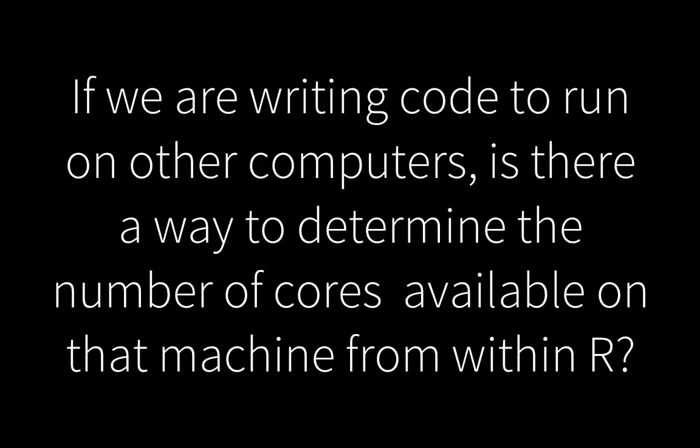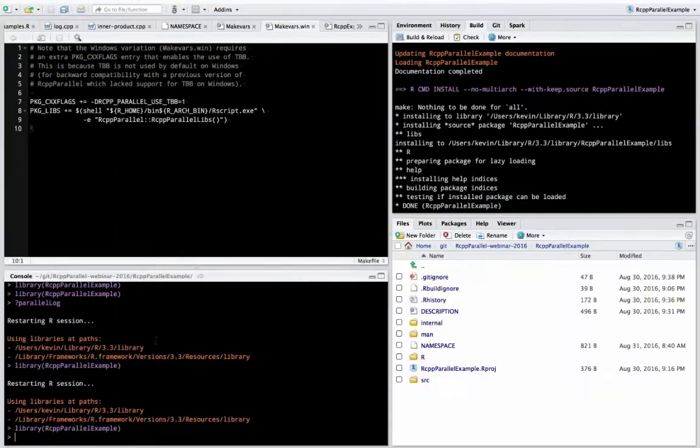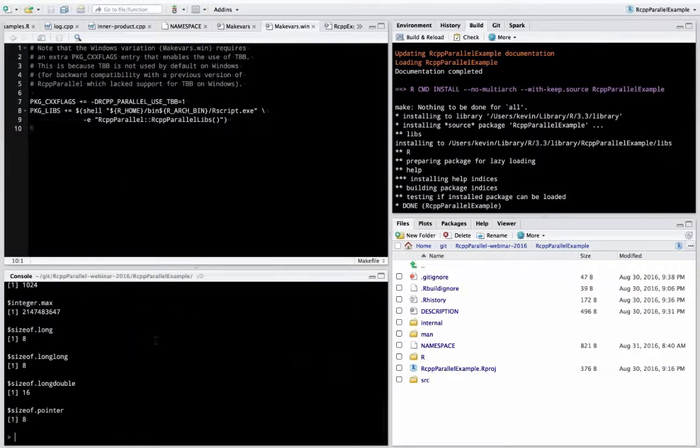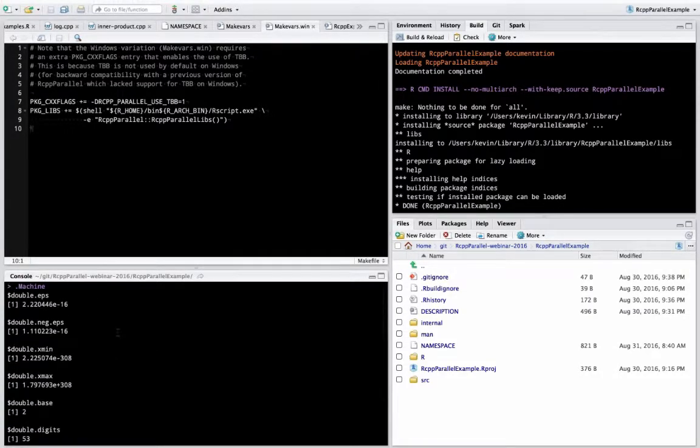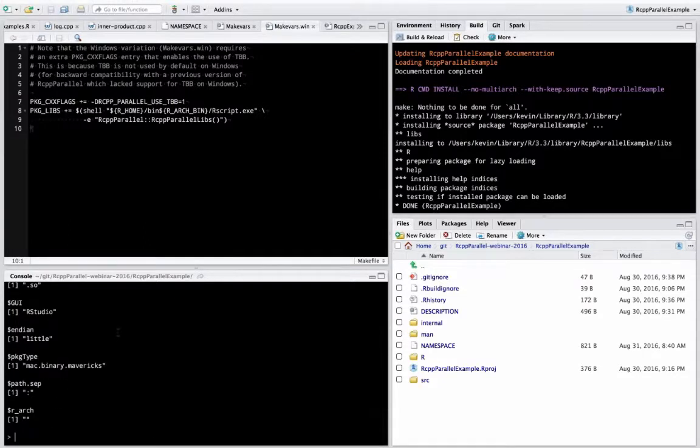If you are writing code to run on other computers, is there a way to determine the number of cores available on that machine from within R? And I believe that's true. I might not get it right on the first try, but see if it's in the .Machine or .Platform.